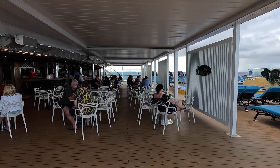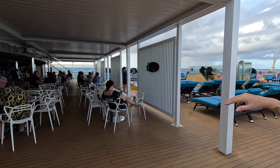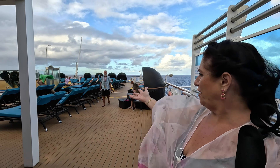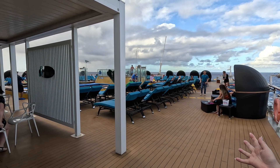We've now made our way from the front of the ship to the back on deck nine. Leading off from the Lido restaurant and the Old-Fashioned Barbecue is Serenity — for 18s and over only. There's a bar and a seating area, indoor-outdoor so you get that beautiful fresh sea breeze. For those who want to brave the sunshine, there's a wonderful array of very comfortable sun loungers with lots of padded seating, pods that take two or three adults, all the way around. There's its own swimming pool and its own jacuzzi. A beautiful area just to come and chillax.